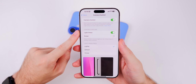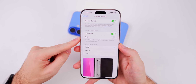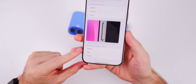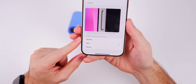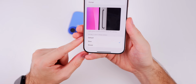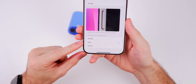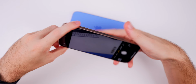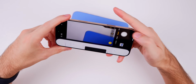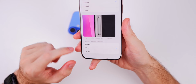So we also have the controls gesture. So light press is probably the optimal way to go, but you can change that to a swipe. And this is just to access the extra controls. And then down here at the bottom, we have the double light press speed. So this is to pull up the menu for changing between zoom and all of that. You can have that set to be slower or slow. The default is kind of fast when you have to double press right here to pull up the menu. So you have to do it kind of fast to trigger it. So if you want to slow that down, you can do that right here by choosing slow or slower.